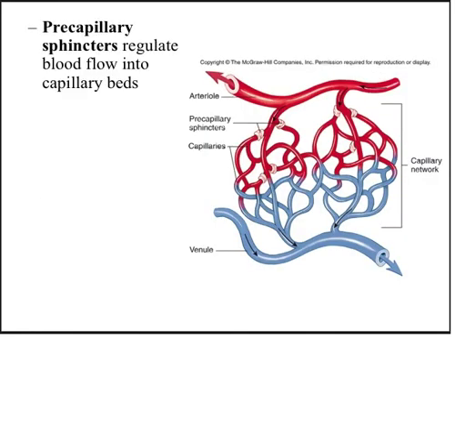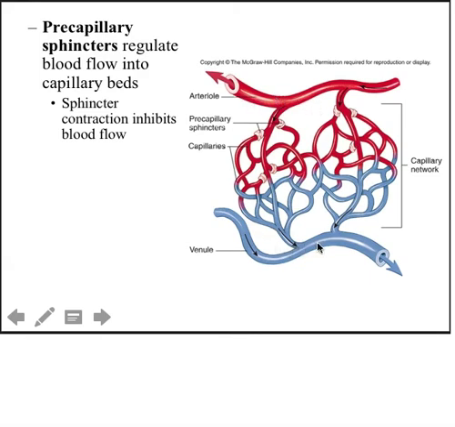You can see here how we regulate blood flow to different tissue locations. We can do this through smooth muscle activity. Precapillary sphincters are kind of like bypass gates that regulate how much blood gets into a particular capillary bed. When the sphincters contract, you can see them situated here throughout this capillary bed, you're going to inhibit blood flow into the capillary bed, and the blood will simply bypass. It'll go straight through the capillary bed into the venous return and back to the heart.